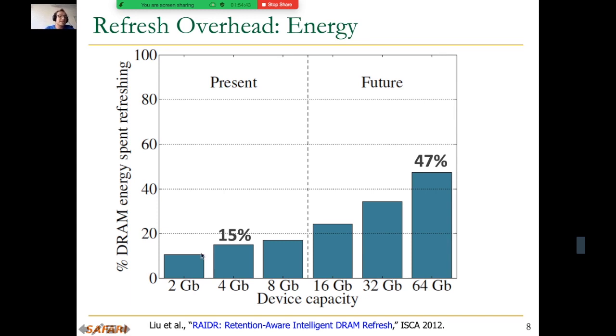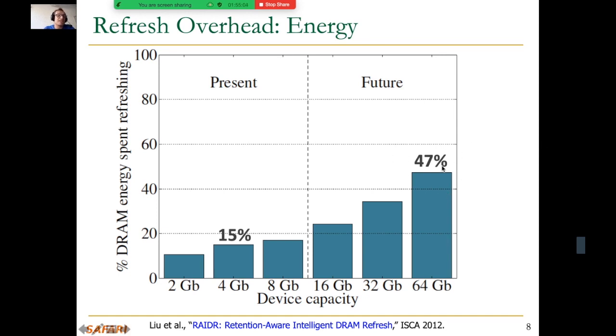So this is assuming some activity factor, and with some reasonable activity factor assumptions, I believe we came up with the fraction 15%, which is reasonably high, I think. And this becomes worse again if you have a 64 gigabit chip. If you increase the number of rows, if cells become denser, so that refresh becomes a bigger problem, you need to do more frequent refreshes.